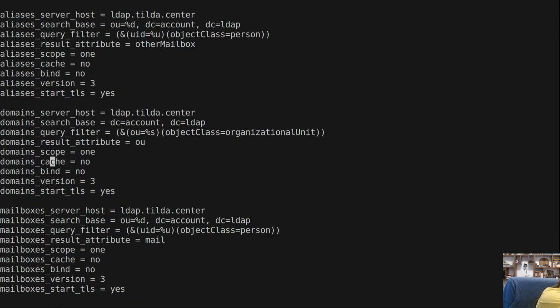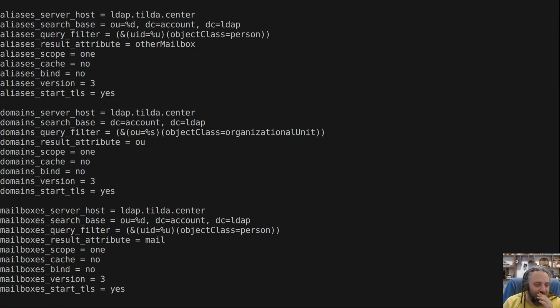So this is how we get to what are the domains that are accepted by Postfix first. Then it's going to search for aliases and users, called mailboxes. But aliases are like, how to call them, I don't know the proper term.